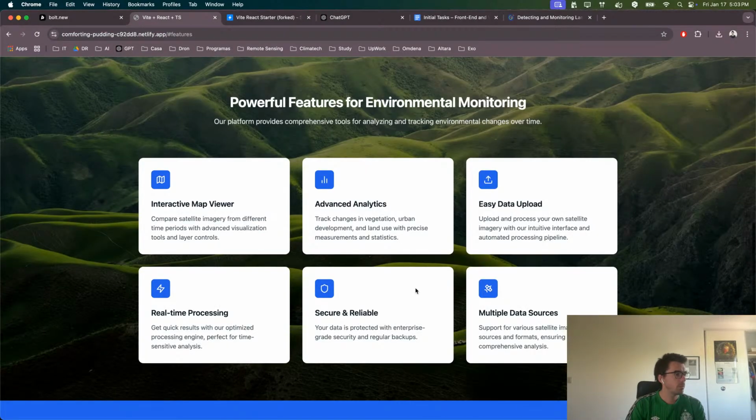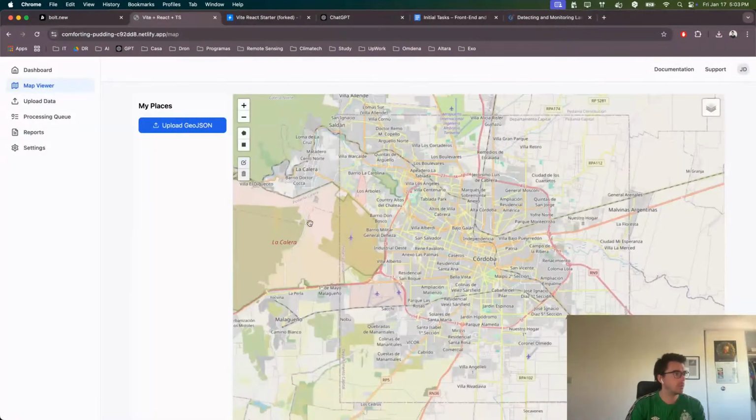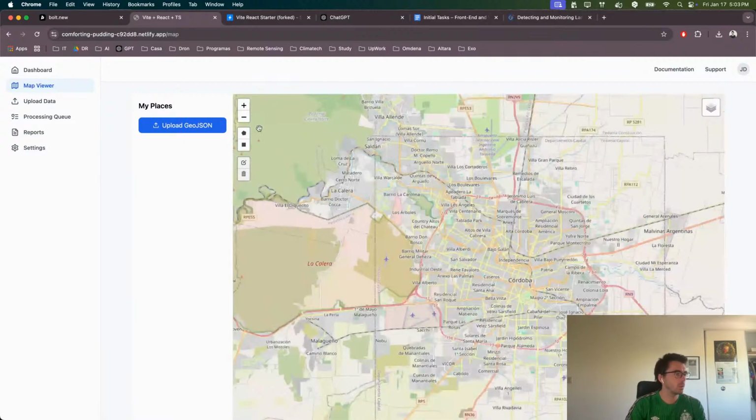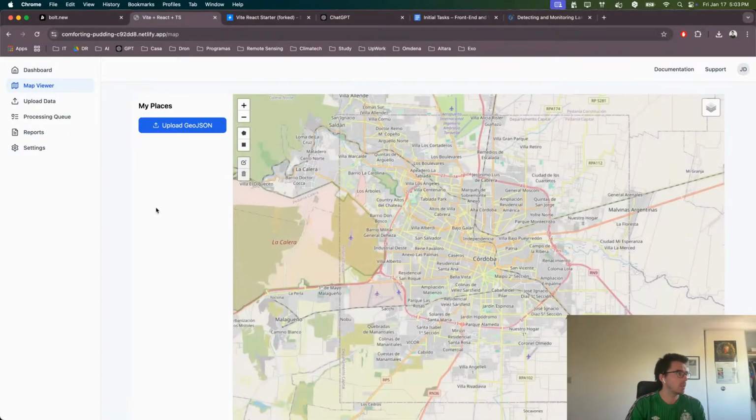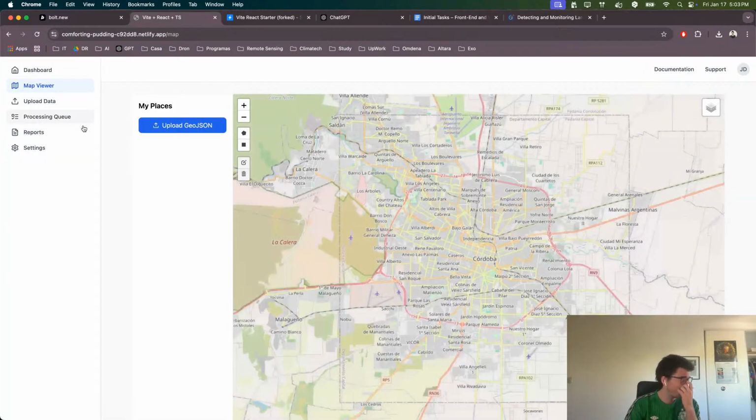Learn more, we go to this next section, launch platform, we go to this part, and here we can upload our JSON. We know that this is not really clear, but here we can make that. We still need to make those buttons work and see what we keep here and what we take out. But for now, I think it's pretty nice.